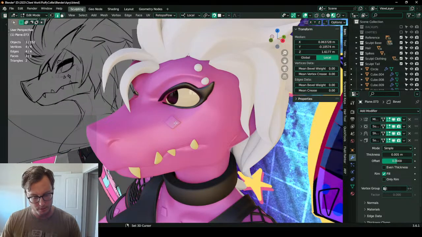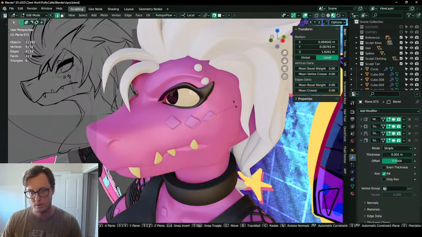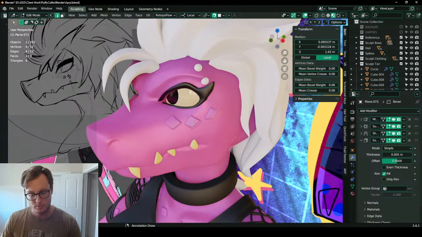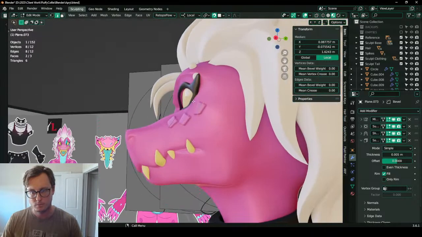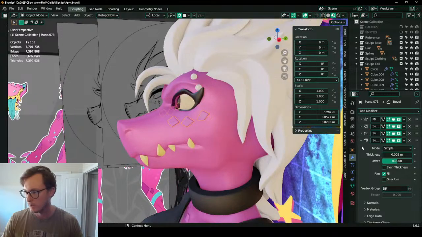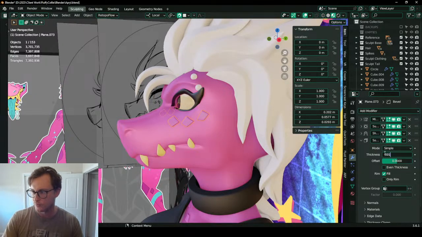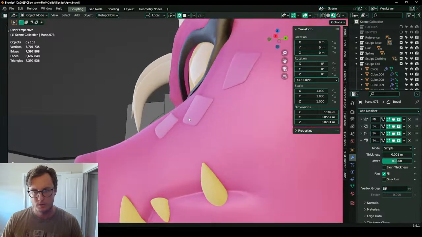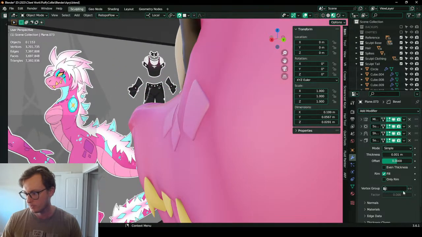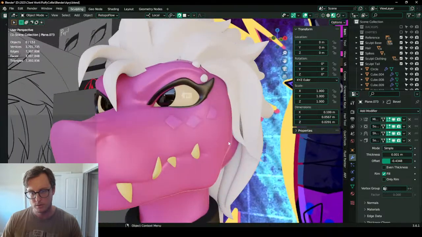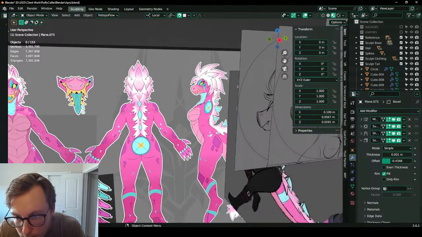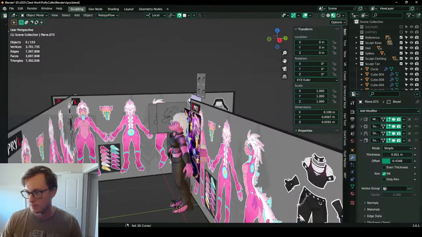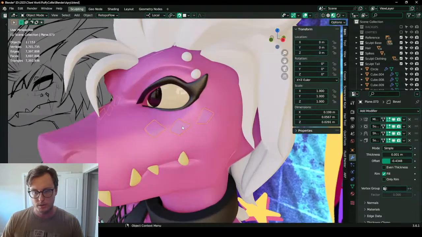So I want that to be a little bit smaller. And thinner. All right, something like that. And there's just 3 right there. That should be good.